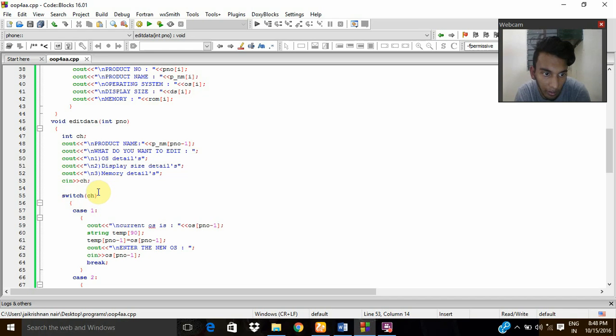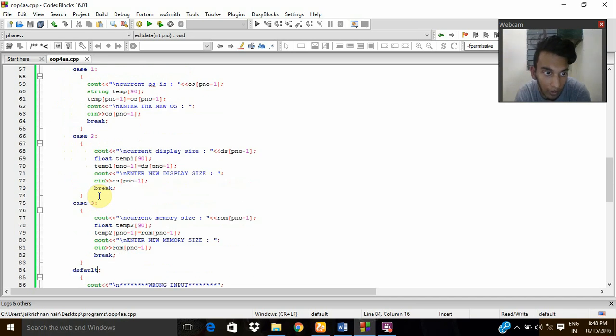We take his value in ch and keep it inside a switch statement. In the first case we change the OS: we enter the new OS name in temp and assign it to the OS of the product number.